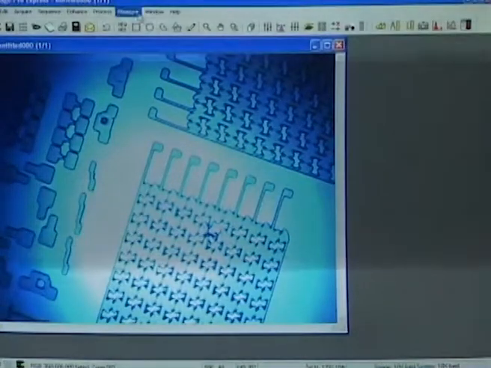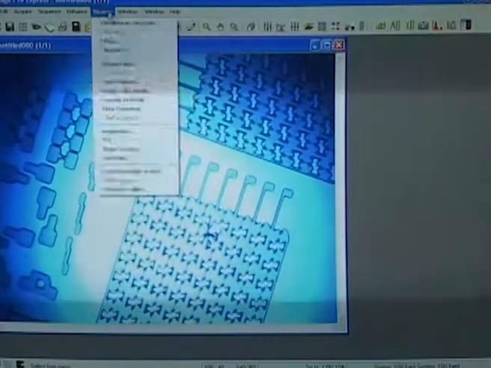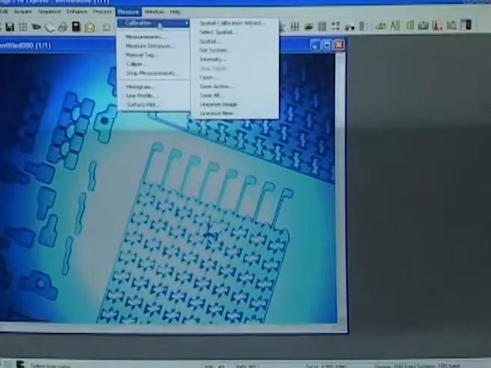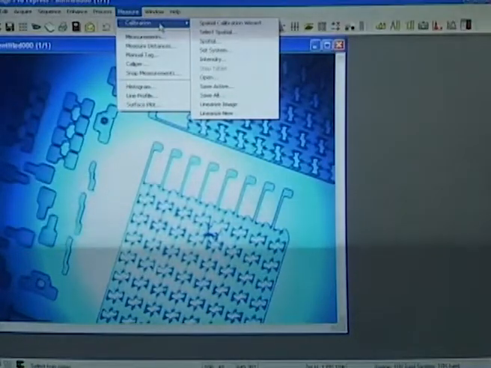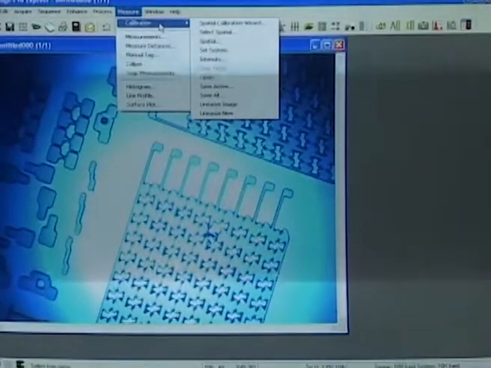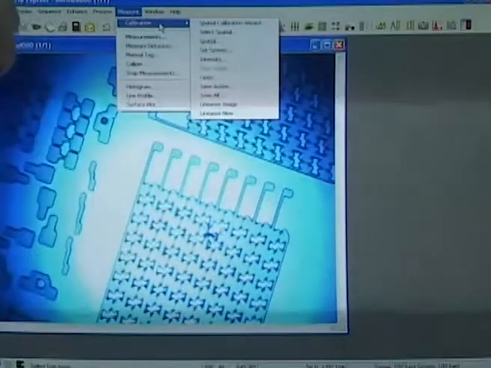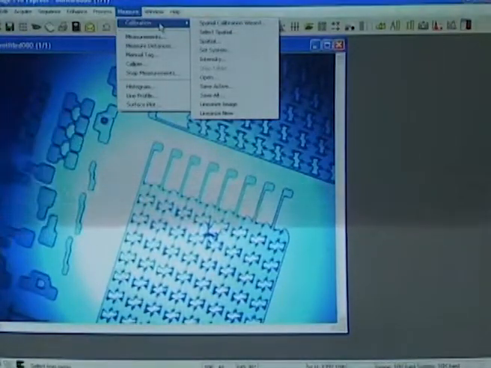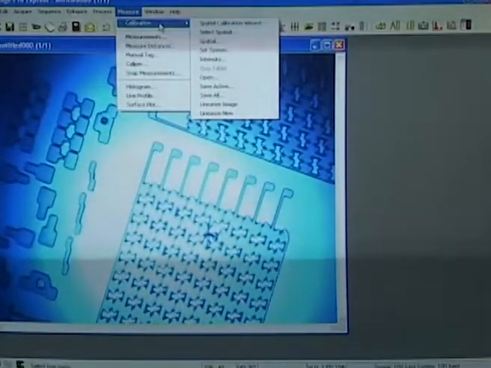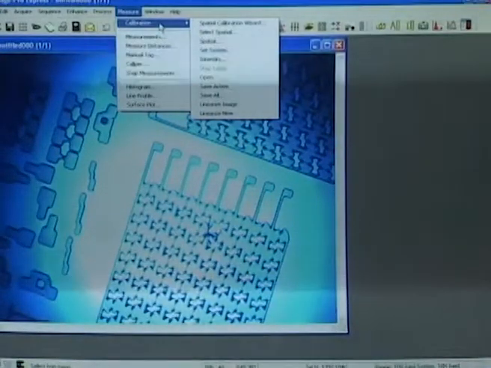So I am going to go ahead and use the calibration tool. You go to this option called measure. There is a calibration option, and I also want to ask the software to identify the scale at which the image is being processed. The magnification value has to be put in the software for it to tell what the actual image size would be. Whatever sizes it is getting in terms of pixels on this digital image would be converted by dividing by a factor of 4, so that the actual sizes can be obtained.